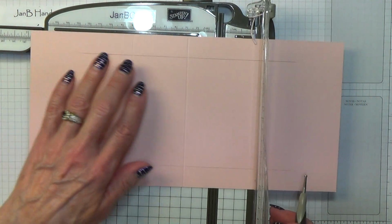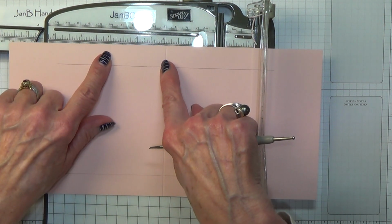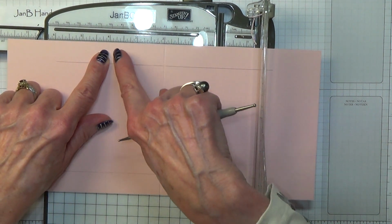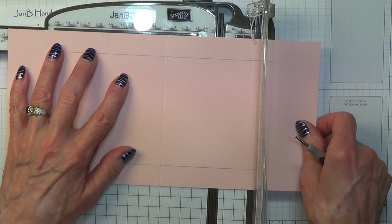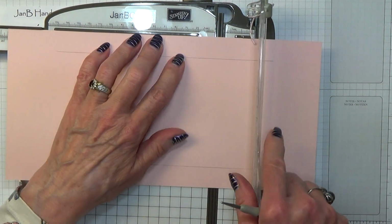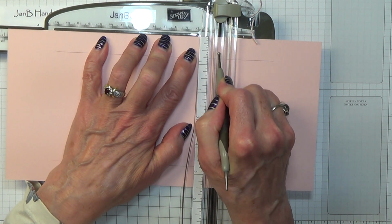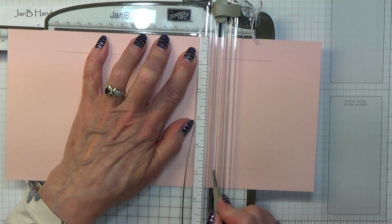Okay, so if you want to check to make sure you've done this correctly, the distance between that line and that line should be 2 inches. Mine's okay, I've got 2 inches there. So the next one is to move this to 7 3/4 inches, which is that one there, and I'm going to score from the top to my cut line, and then from my cut line down off the edge.